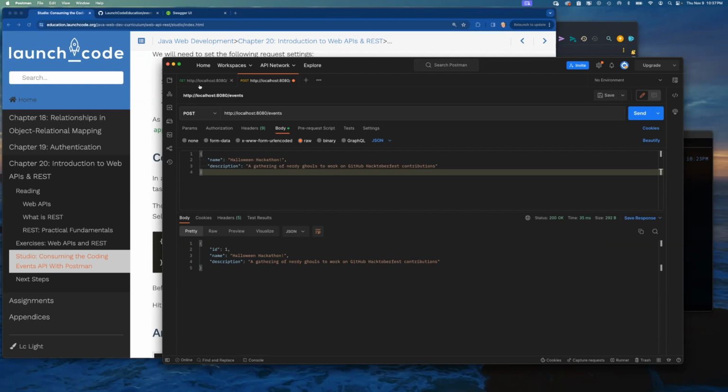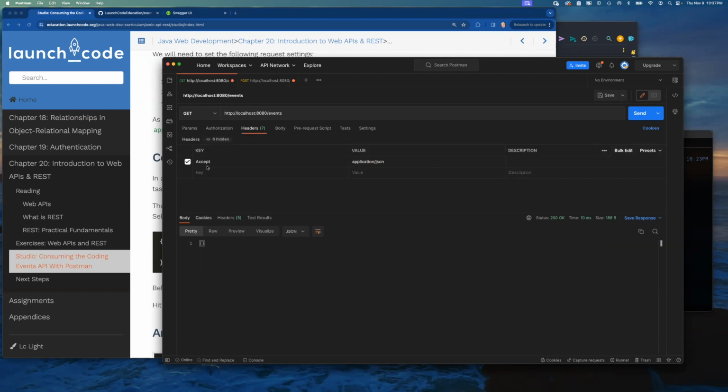And so now if we go over to here, we could say, okay, last time we checked, the state of that application was that there were no events. If we run this again, now we see that the state has changed, and we have one event that has been added.